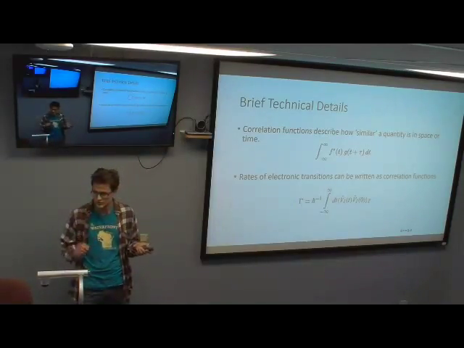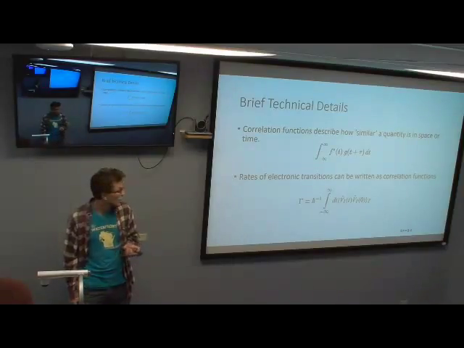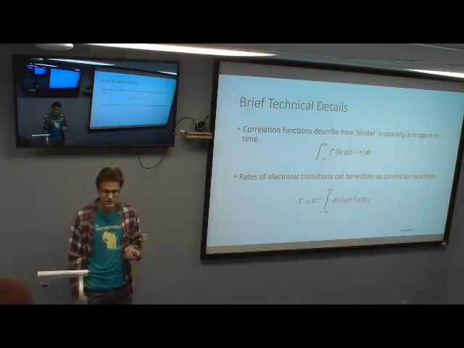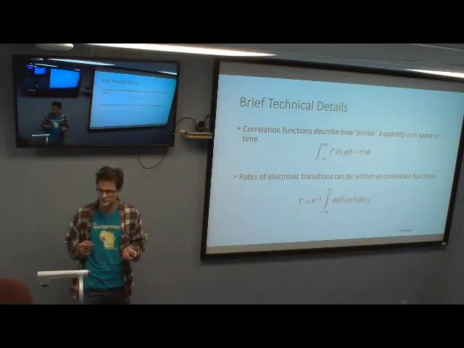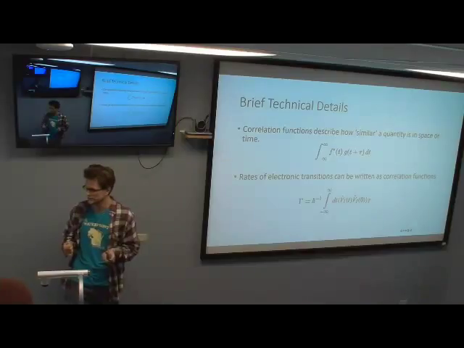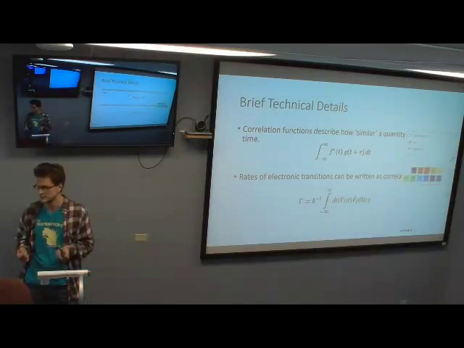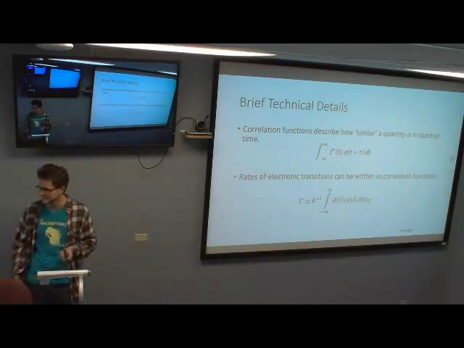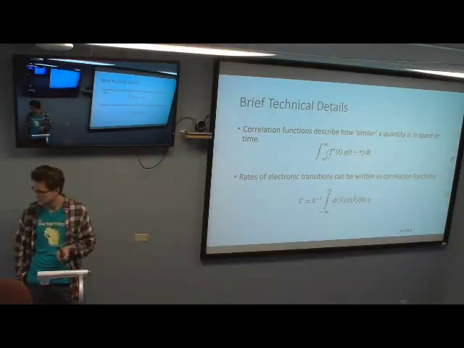What's the difference between correlation and autocorrelation? Autocorrelation measures the similarity with itself in time or space, and a correlation function doesn't necessarily have to be with itself. It can be with another function. So if we change it to G here, it will be autocorrelation. Yes. And would you agree or disagree that there should be some exponential with time? I won't disagree.